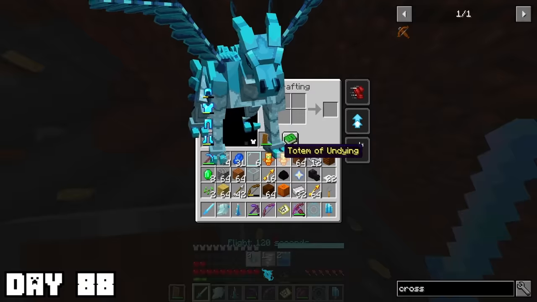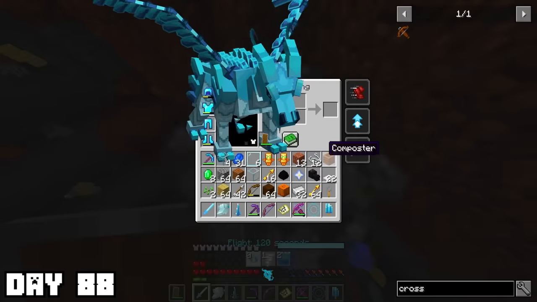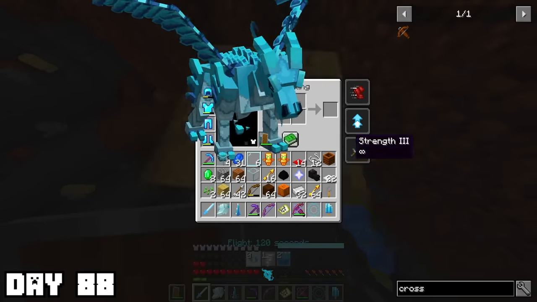There we go, 1 totem. I got the 2 totems, but I need to get these back. I need those for one of my upgrades, so give me my catalysts back. There we go, we got him.